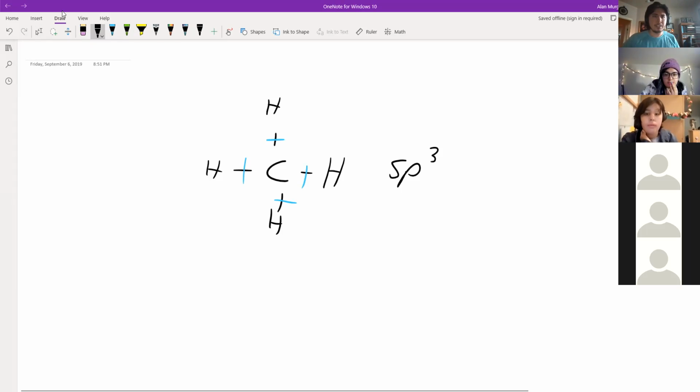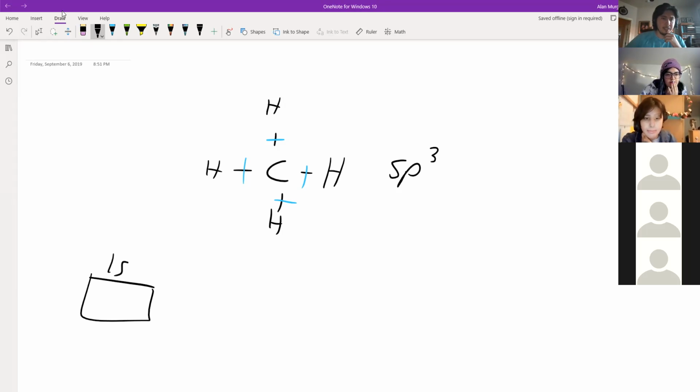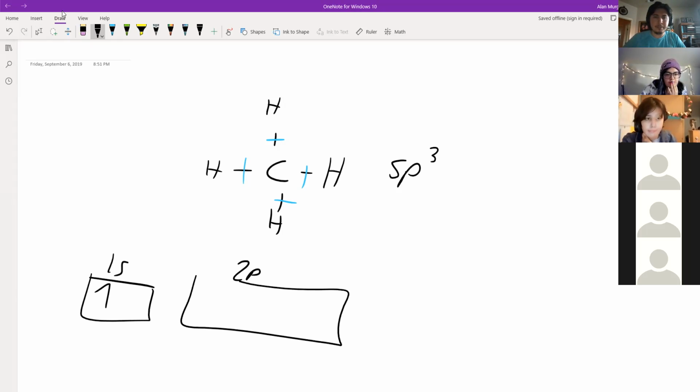The reason for this is, if we look at the example where we do boxes, let me quickly look for that example. I know it's on here somewhere. Yeah, here. I'm trying to find that methane example. So if we remember, hydrogen has an s orbital, the 1s being the little arrow. But then carbon has the 2p, right? And how many electrons are in the 2p orbital for carbon?